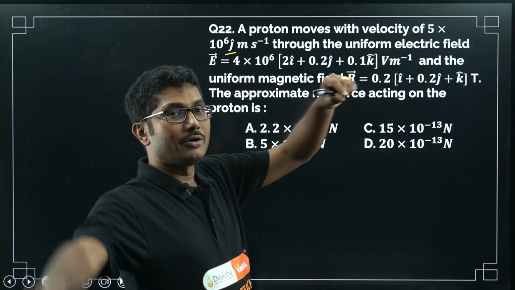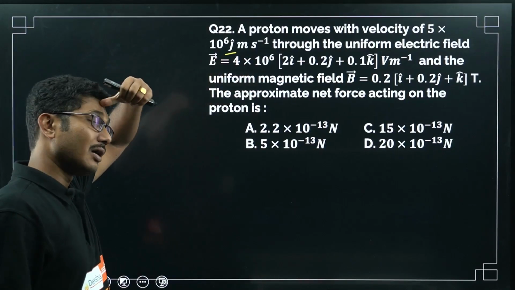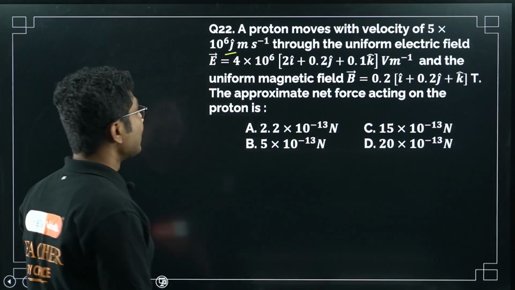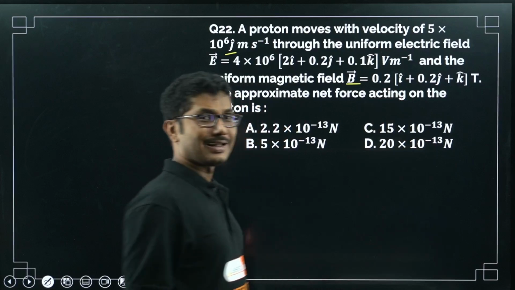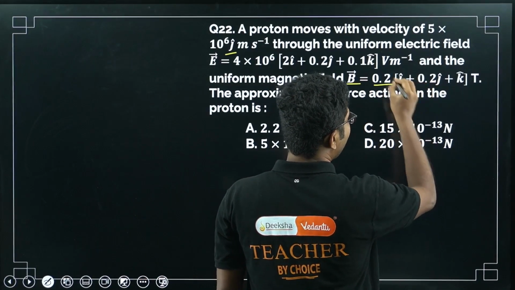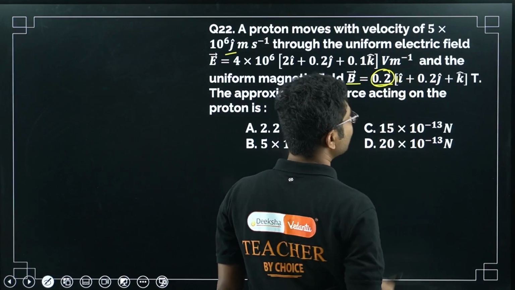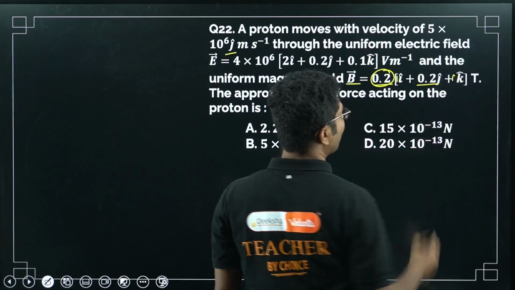Okay, so I am going to teach you a shortcut method this time. I already solved this question once before, I think. Now today I am going to teach you one shortcut method. As you can see, in this case the value of the magnetic field is 0.2, okay, 0.2 is a multiplier, and there is only one small value. This is also 0.2. And there is one more 1.